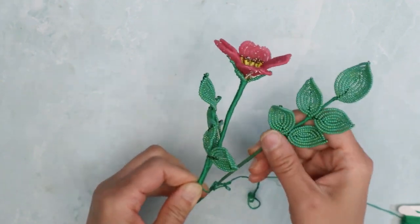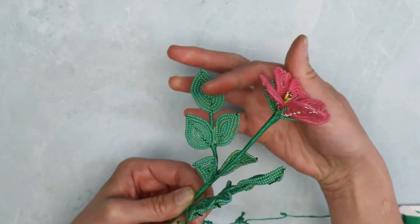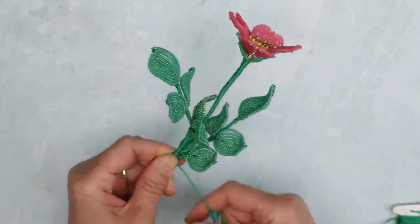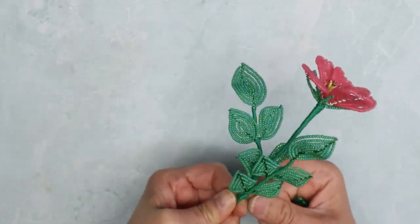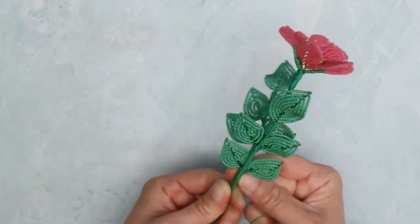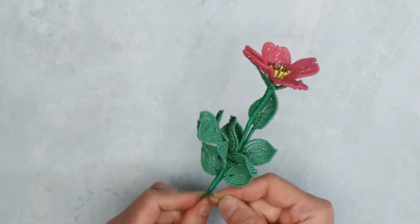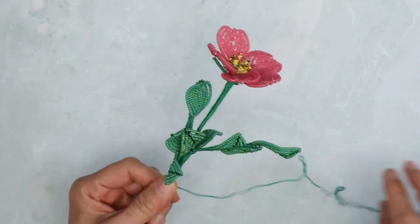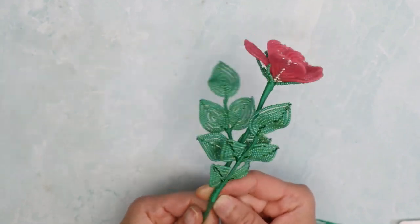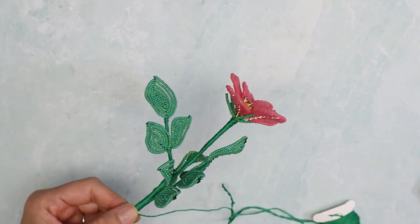Then we're going to attach another leaf stem on the opposite side of the first leaf stem. We want to have the right side of the leaves facing in, so when we bend these back, the front without the wires is facing you and the back is facing the back. See that? All right. So now we're going to attach the second leaf stem here, opposite the first one. Okay, so that's a little bit over a quarter inch.